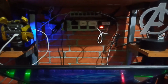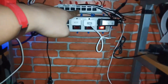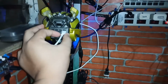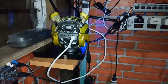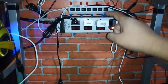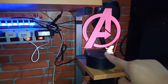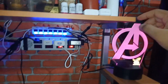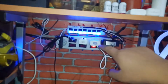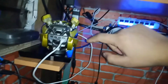Okay, guys. So, we're back. So, na-connect na natin yung USB hub. As you can see, nag-charge na si Bumblebee. So, i-on ko lang. Ito yung main power for the hub. Nag-on yung 3D lamp. Yung TV, yung HDMI converter natin, kumukuha din siya ng power.